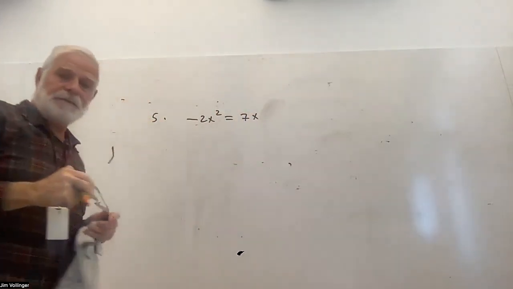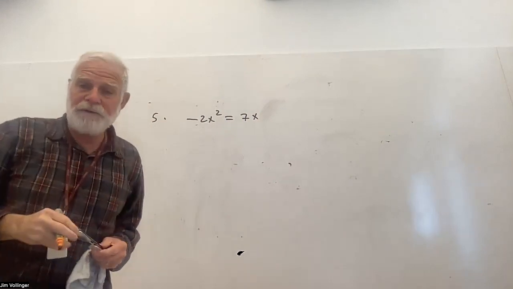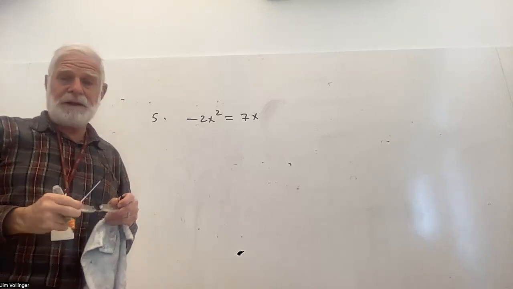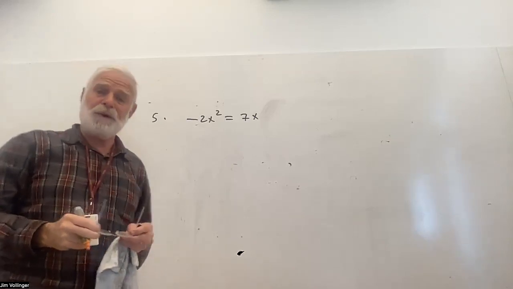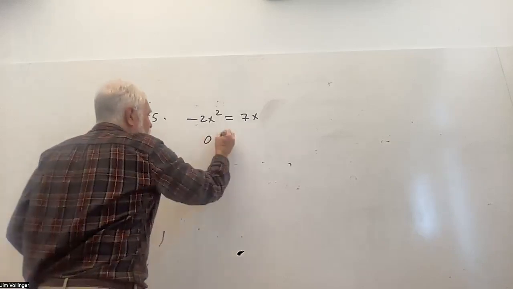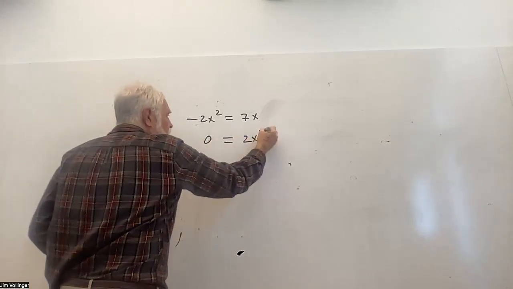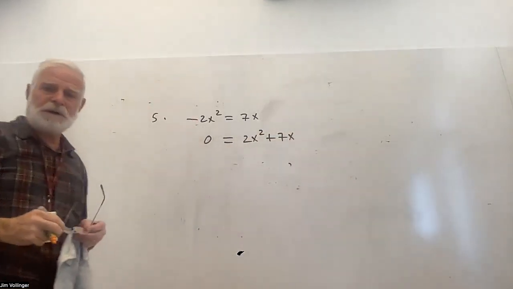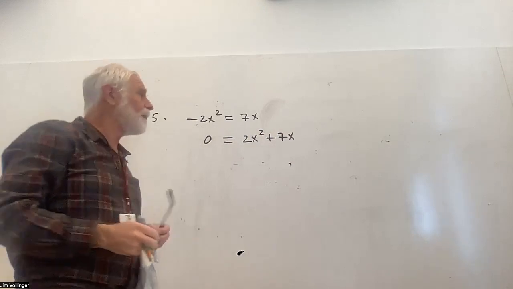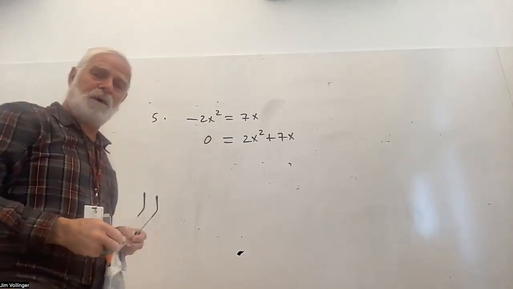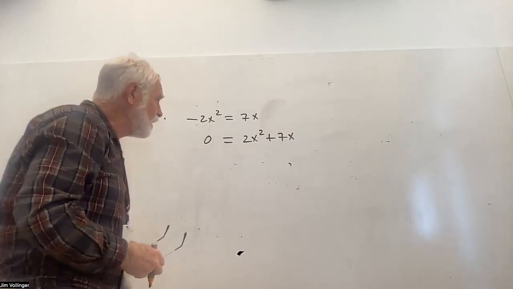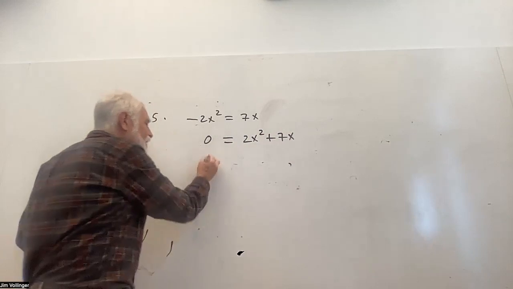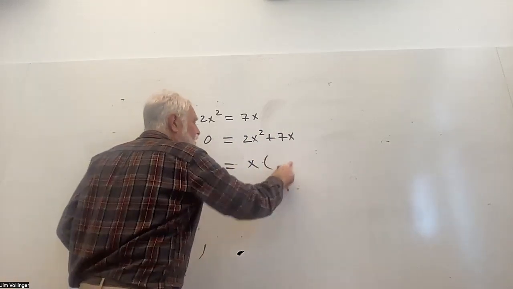Okay, I've been saying keep your coefficients positive when possible. It's just going to eliminate a careless error or two in your career. So let's set this to 0 on the left side. Let's bring the 2x squared to the right, and let's put it in descending order. That's how you express polynomials in descending order of power. And now that's a type B quadratic as discussed at the beginning of the video. So I'm simply going to put it in factored form, and it's an equation. I'm going to remember to keep it set to 0.